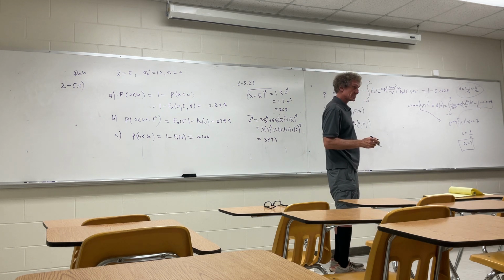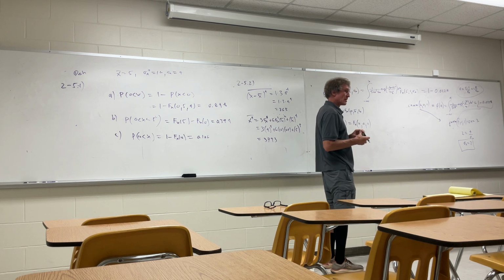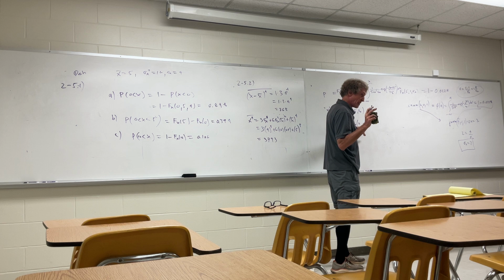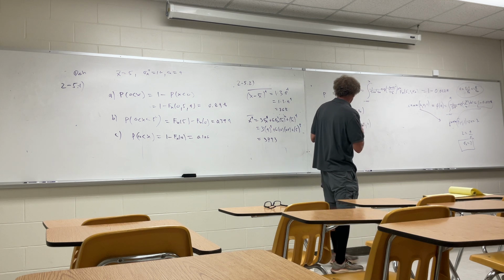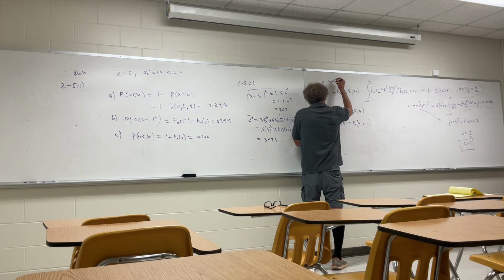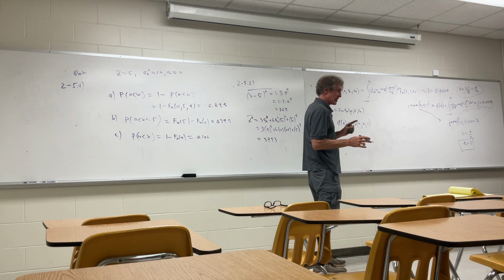Y'all with me on this class? Is it always going to be 0 and 1 for the? Well, this is normalized, so there's no mean. The mean goes away because you have x minus x bar. U is going to be x minus x bar over sigma x. Y'all with me on this? Just hang on for a second.